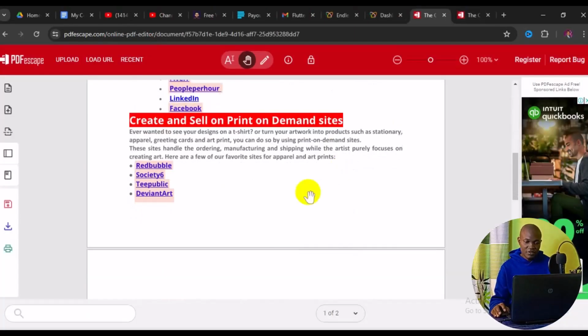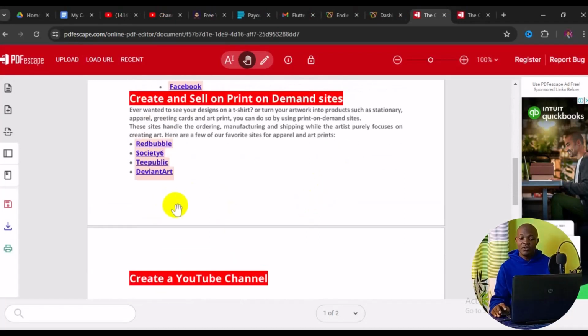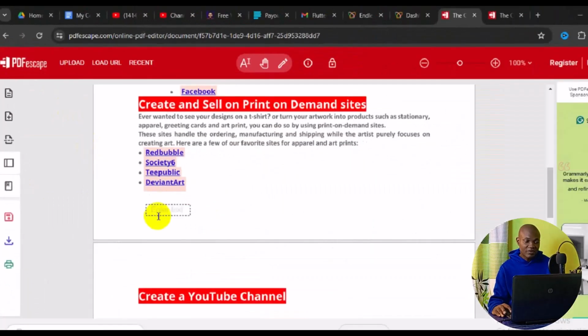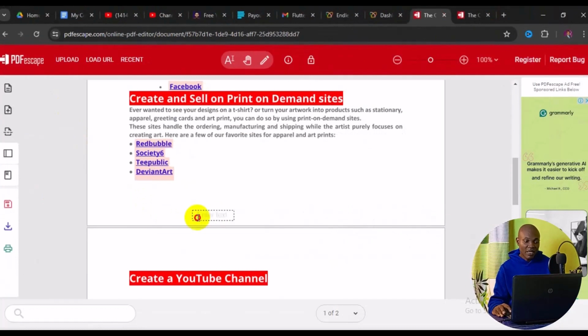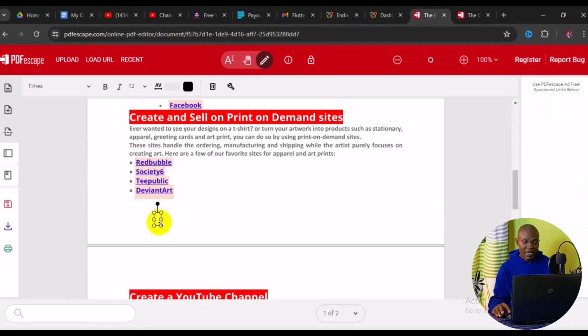All right, so next thing you need to do is to simply scroll down. This is the PDF right here, and you have to locate where you need to add the hyperlink. Okay, so first thing we need to come to the top right here to insert text. We click on here. We make sure we click on text. Then right here, we have to drop the text box right here. So I'm going to type right here.